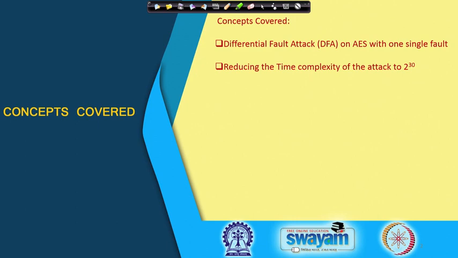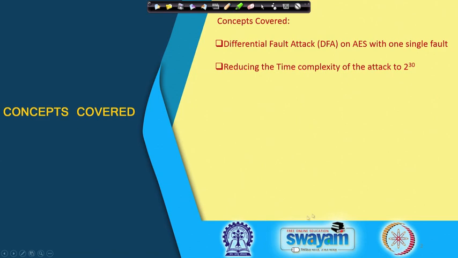But if you do that, then you need a time complexity of 2 power of 32, and then we will see a further improvement in which you can reduce the time complexity to 2 power of 30 values. That means on the average like 4 times faster. That means if in the previous case you were requiring like 60 minutes to do the attack, in this case you should require around 15 minutes to do the attack.